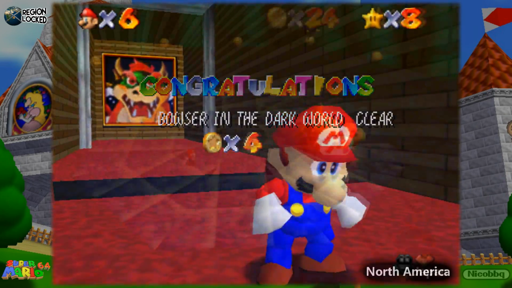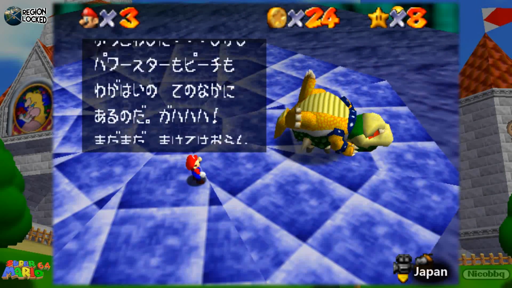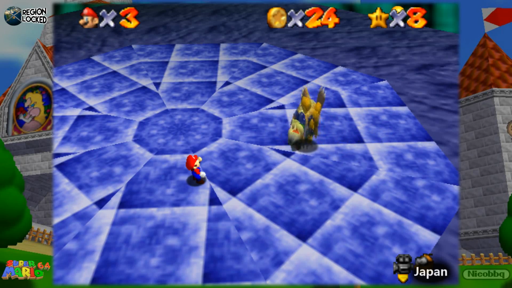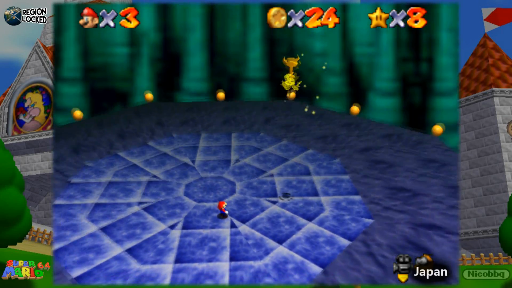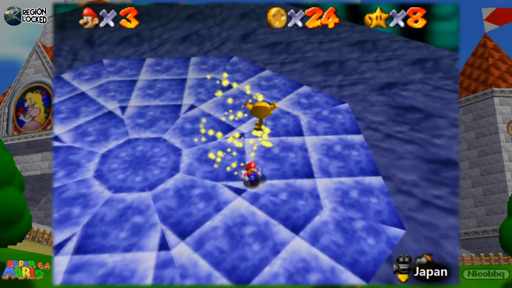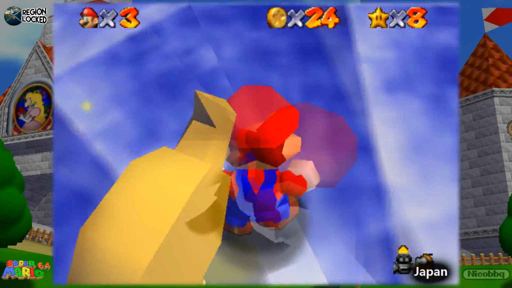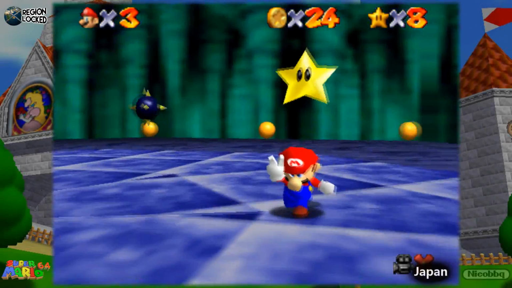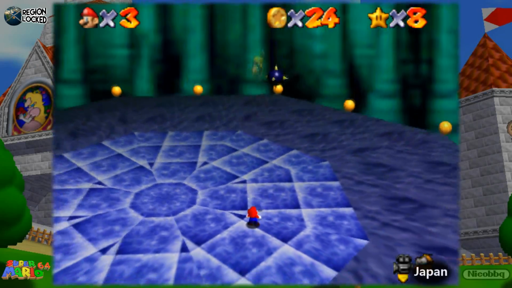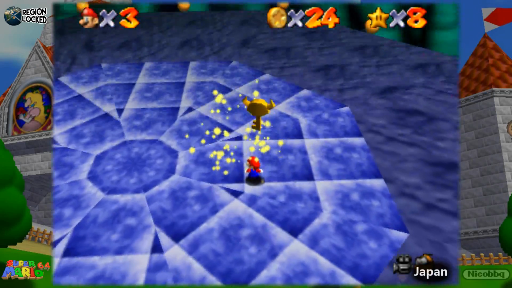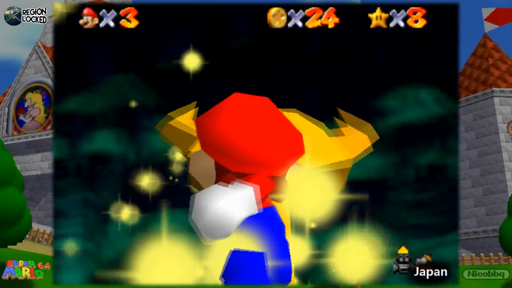Also, while we're here, there's this sweet little glitch that you can only do in the Japanese version of the game with Bowser. After defeating him, while the key is still bouncing around, place yourself where it will land and use this up C stick to stare at any direction. The direction you are facing will be the one used in the cutscene.